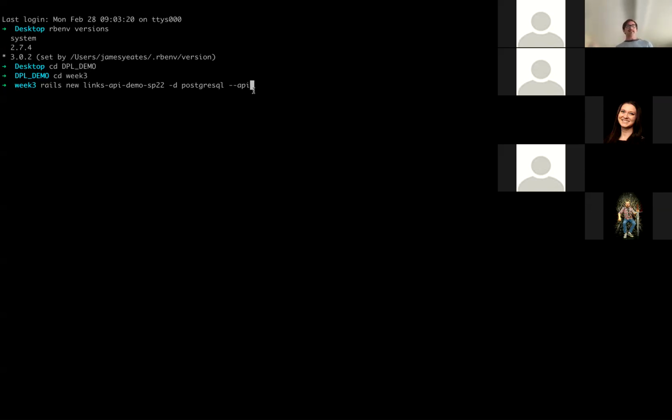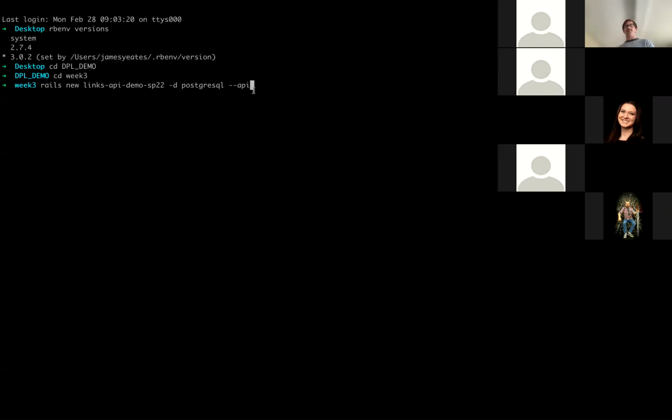Now Rails by default will have a lot of stuff to do with what's called views. So it can give you all of this HTML stuff and ways to work with your HTML and CSS and JavaScript, as well as the backend stuff. We don't want Rails to do any of our front end stuff because we're going to be using React for that.